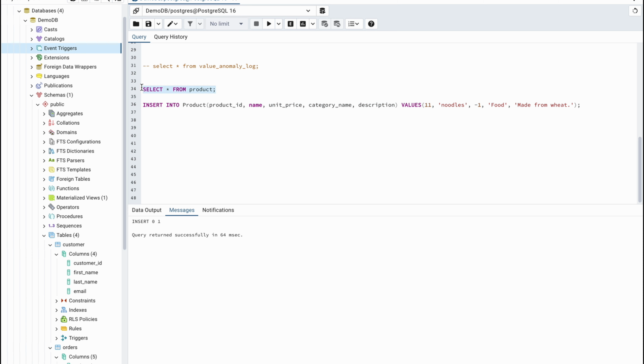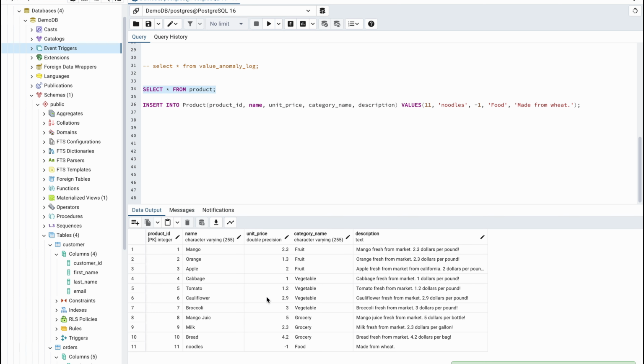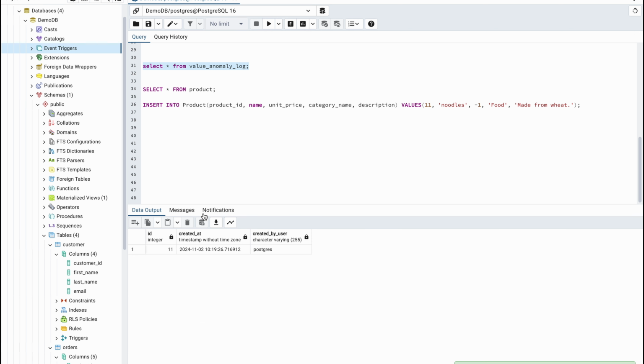If you select the products table and see, we have the 11th entry called noodles, -1, food, made from wheat. Also, if we go ahead and check our value anomaly log table, you should have one value inserted over there. So sure enough, the ID 11 has been created, and the user is Postgres because I'm logged in with the default Postgres user.